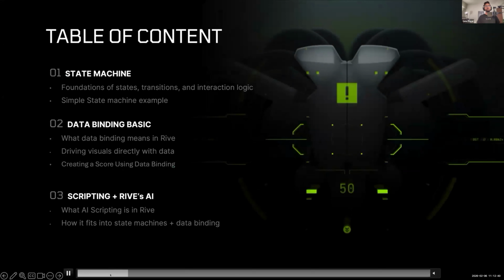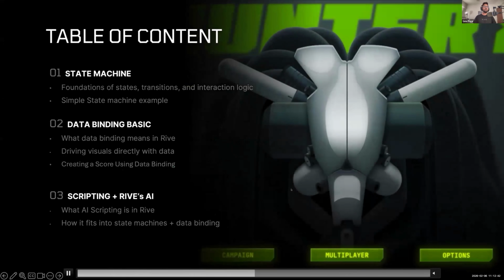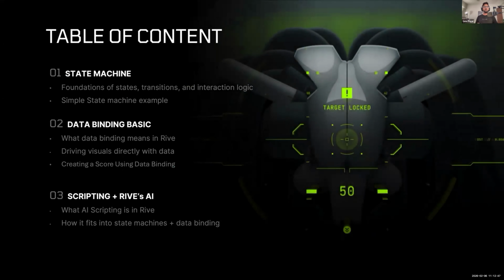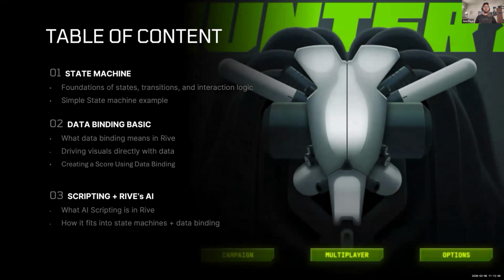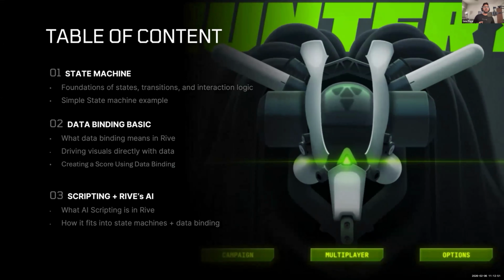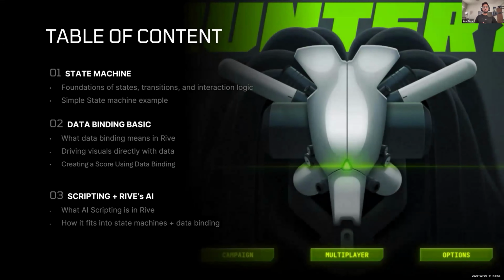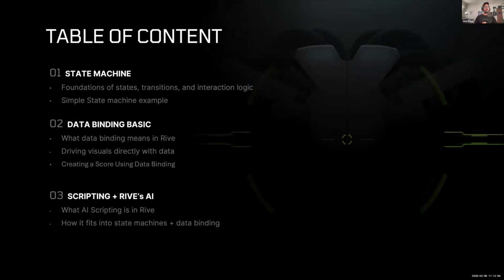So today, as a table of contents, I'm going to be talking about a couple of things. State machine first. We're going to talk about the foundation of states, transition, and interaction logic. We're going to make some simple state machine examples, a very simple button interaction.